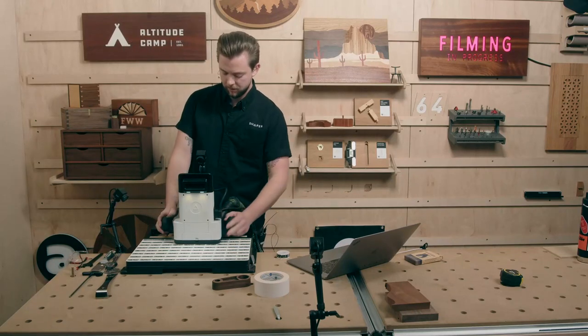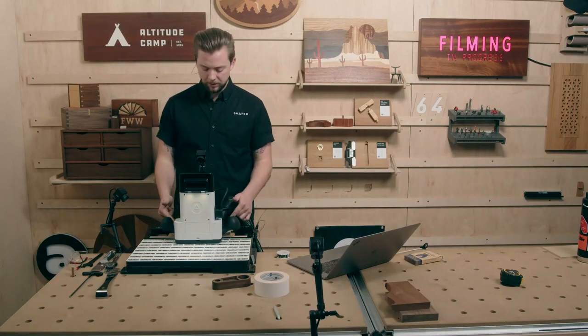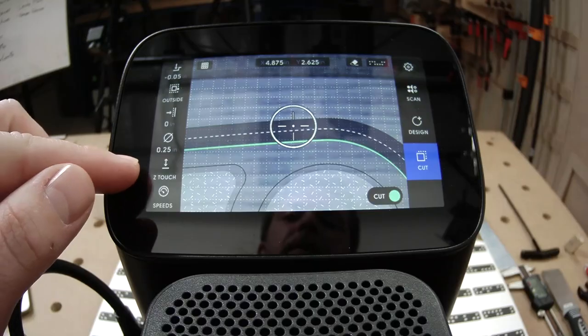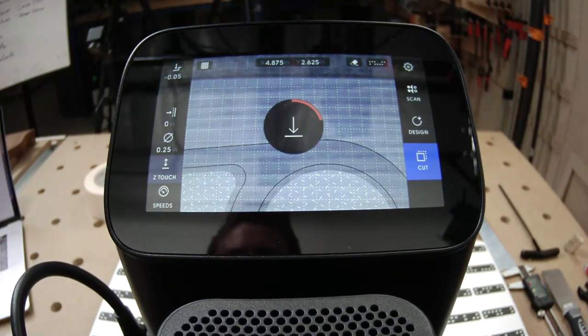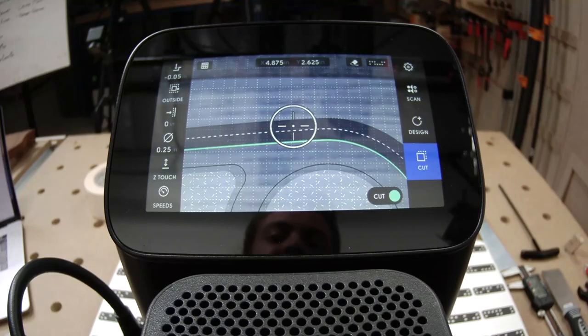Plug it in, and we need to Z-touch. So I'm directly on top of my material. It already thinks I have a 1/4-inch bit in there, so that's fine. So I can just hit the manual Z-touch button. Take your hands off the tool, let it do its work. Bingo. Now I know where zero is.